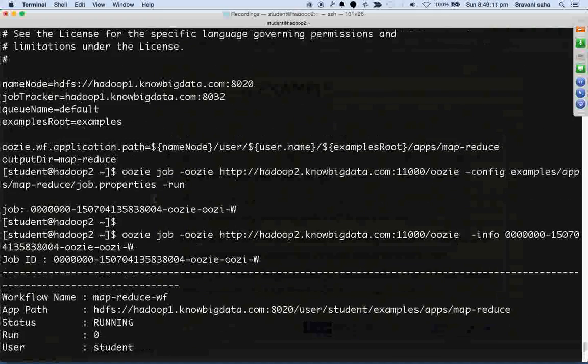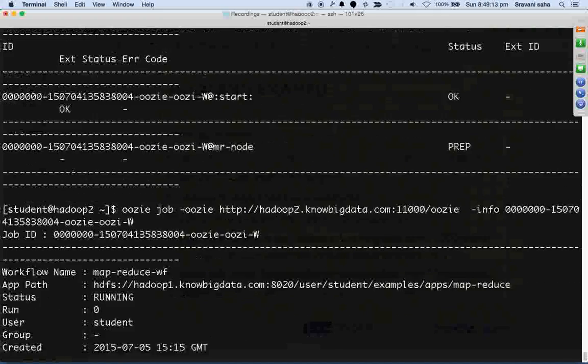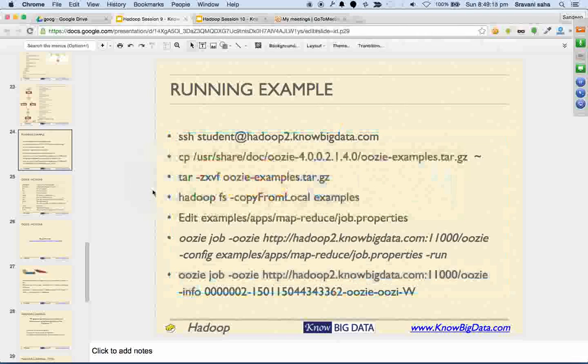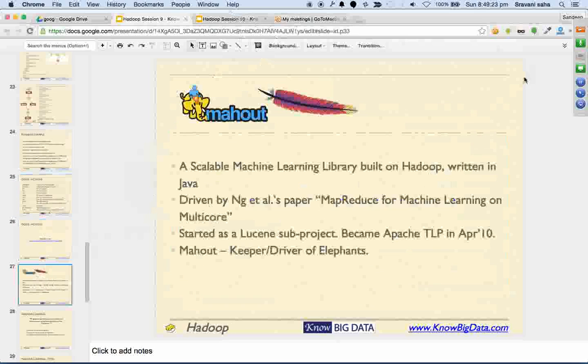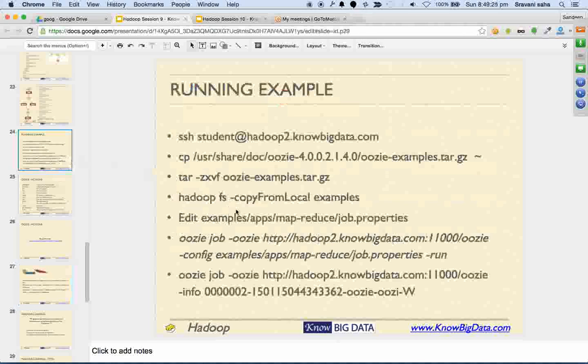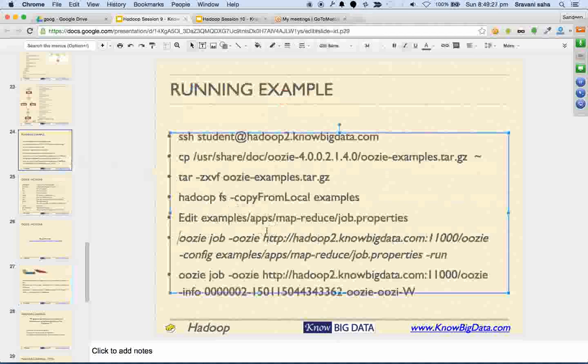So it will keep on showing you the status of the process, or I mean it's not required too much. You can see the status from the portal itself. Okay, so that's pretty much about Oozie. So this example code what you have and this particular slide will actually help you in figuring out how to execute an Oozie job. Alright.